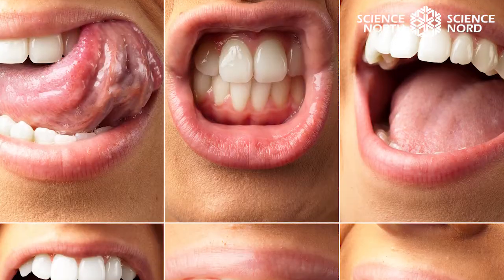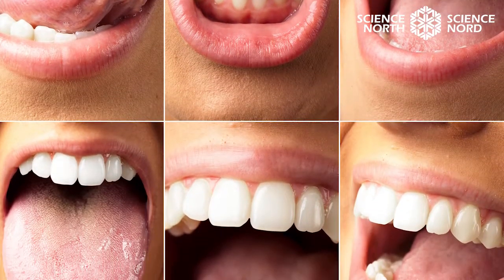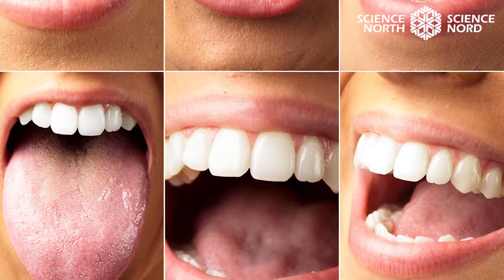Our mouth. No, really. Poop is the last step in the digestive system. The first step is our mouth and our teeth. When we eat food, we don't just swallow it all in one go. We chew it. And the teeth in our mouth help us eat the specific types of food that humans eat. But not all animals have teeth like us. So looking at the teeth of an animal is another cool way we can tell what type of consumer it is. Let's take a look at the teeth of a herbivore.